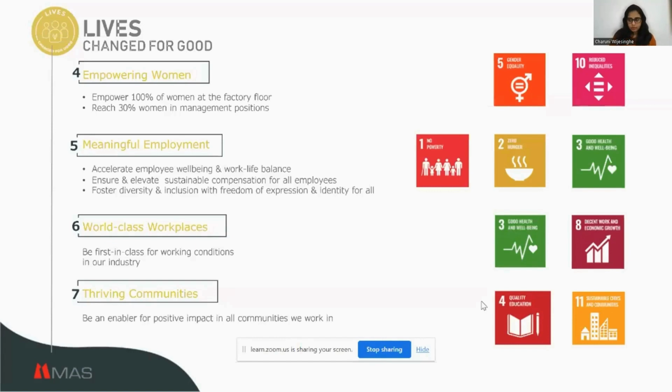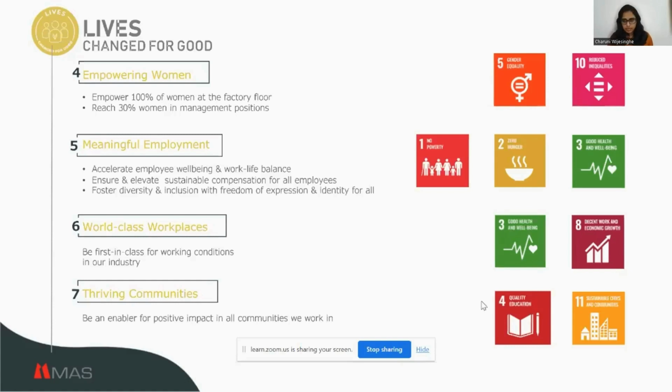The next one is meaningful employment. We help employees improve their well-being and better balance life and work. MAS provides on-site and off-site childcare facilities across the group, and we have 20 childcare facilities running at the moment. We also collaborate with authorized and experienced training institutions for the staff, and we centralize group policy for flexible working. These support meaningful employment, and again support no poverty, zero hunger, and good health and well-being in the SDGs.